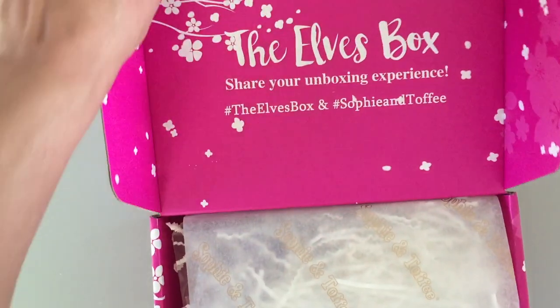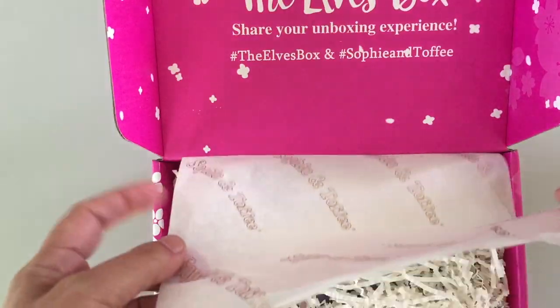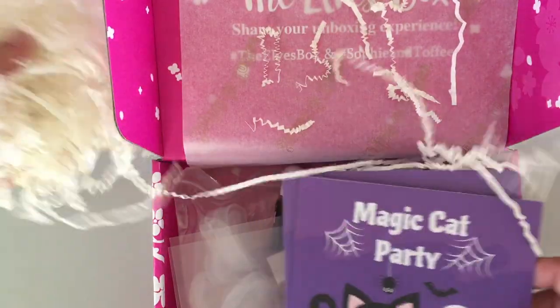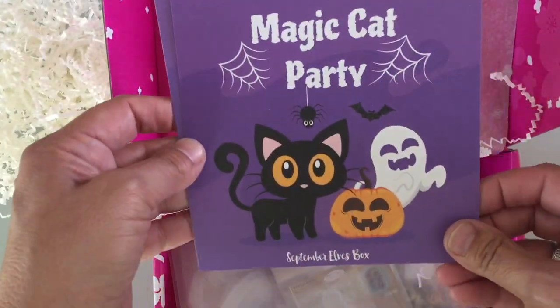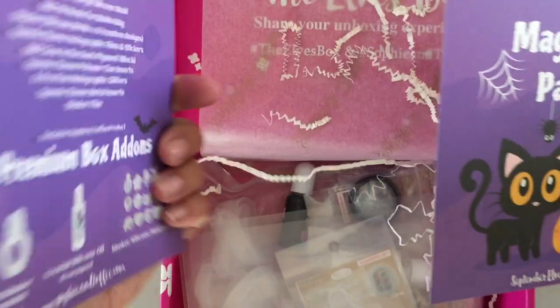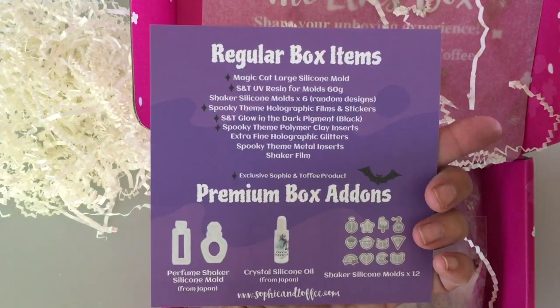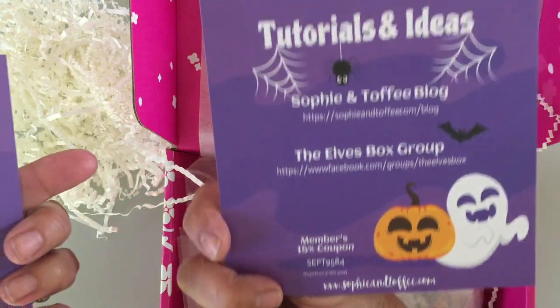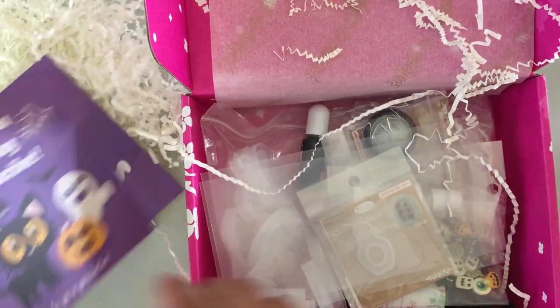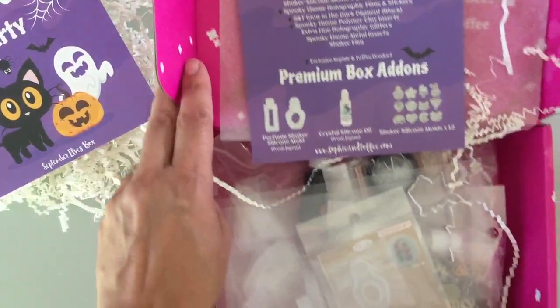Okay, so we see this - this is new. This is a pretty little tissue paper, lots of shredding, which is very cute. I do like the packing belts but this is very nice too. This is called Magic Cat Party. One card shows all the contents and the other one shows their website and things like that. I'm going to put those aside and start. I'll put this up here so I can try to go in order.